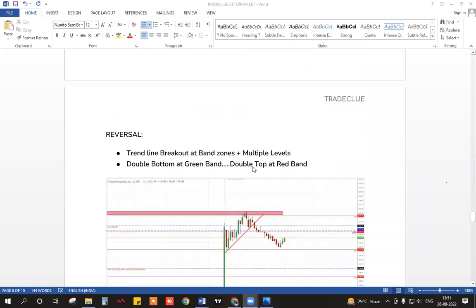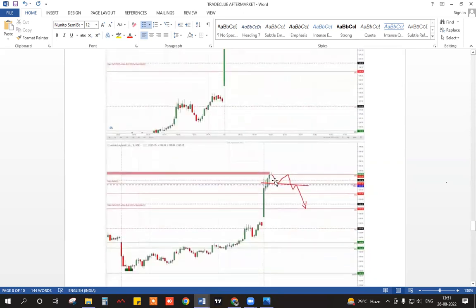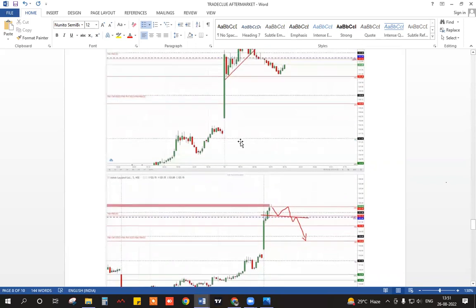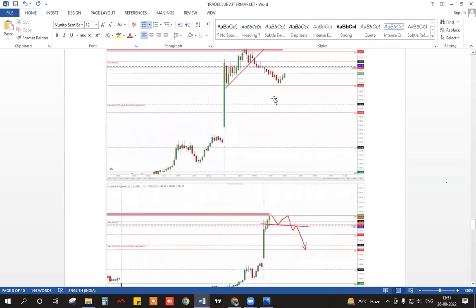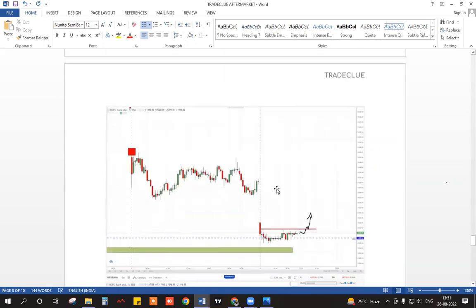And the execution pattern, as I said, can be a trend line breakout, breakdown, double bottom, base violation patterns. So here see, it was a trend line, red band. As soon as the red band is touched and then the trend line is broken down, I can take my trades with my day high as a SL. So this was the structure which I am accessing. These were actually posted in the premium groups where we were planning to take trades as per such structures, and these structures happened later on as well. It can happen either on 5 minutes, 3 minutes, 15 minutes is not clear, but 5 and 3, you can keep a track on such time frames in your reversal juncture.